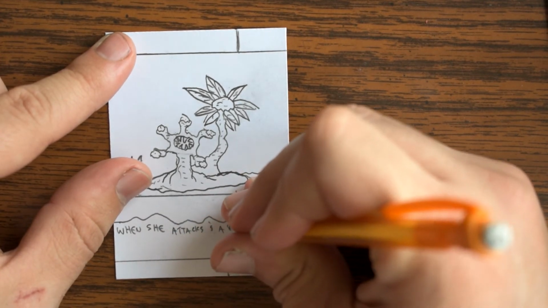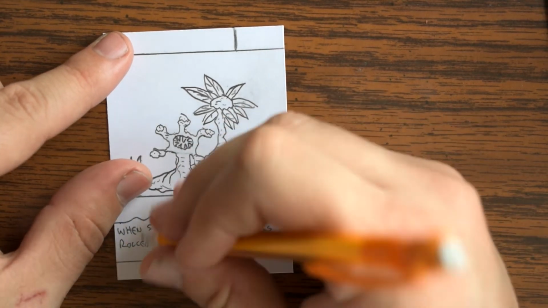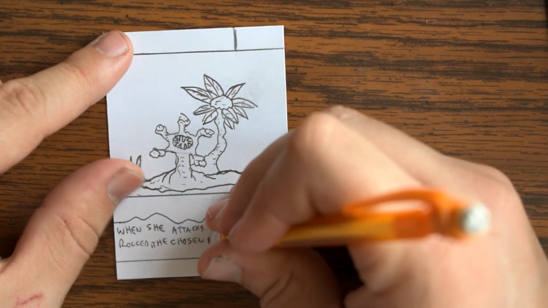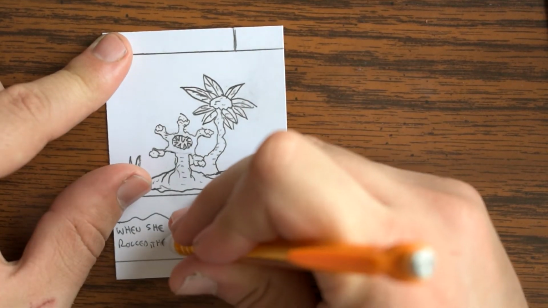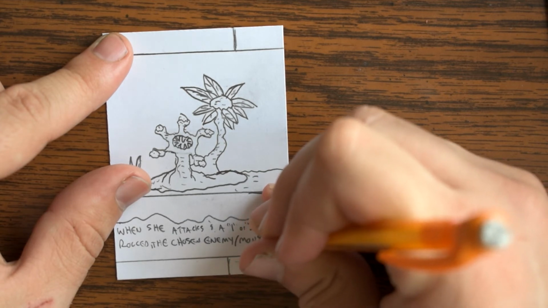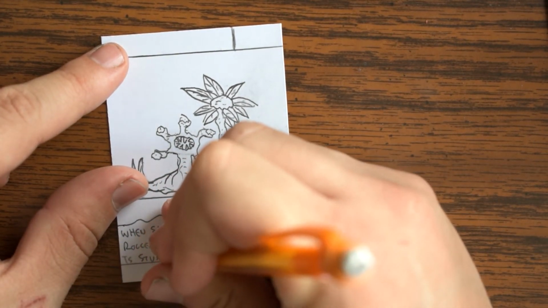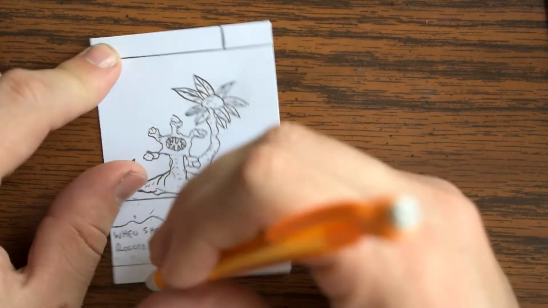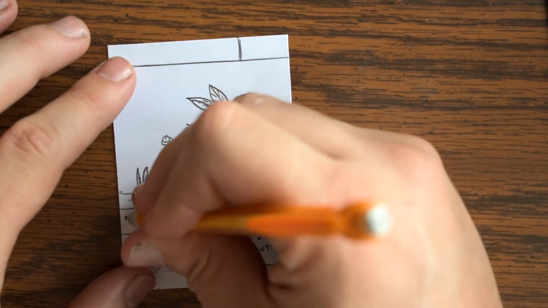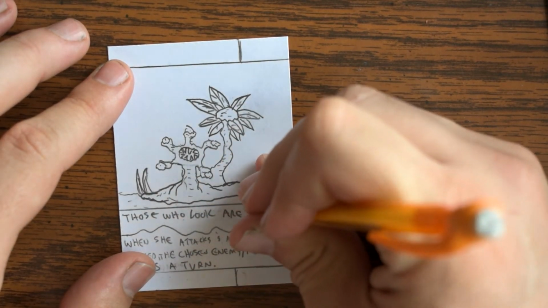and a one or two is rolled. The chosen enemy monster is stunned. Well, monster loses a turn. Description: those who look, stunned.